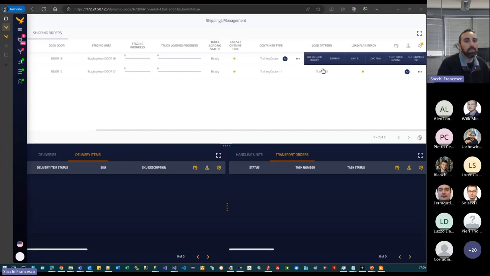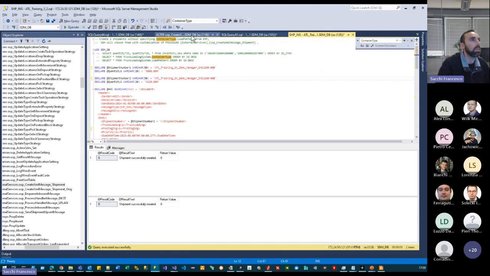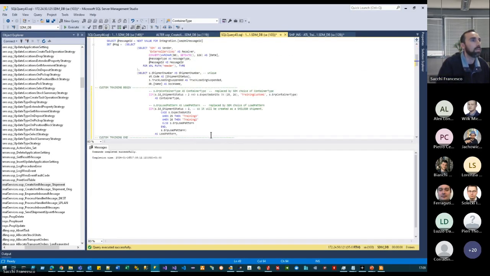And this was performed by this procedure, no? The coding of this part.